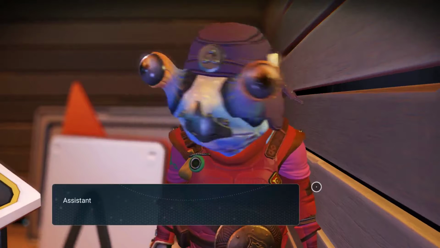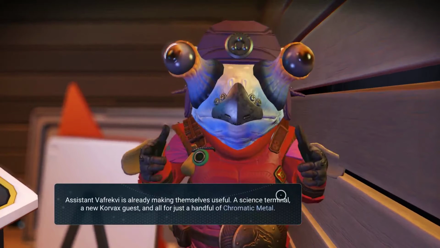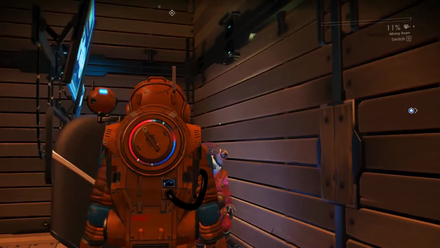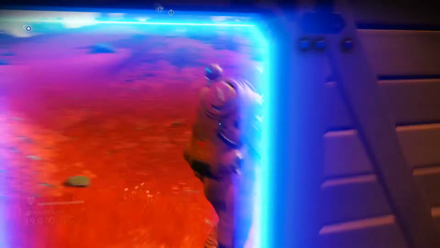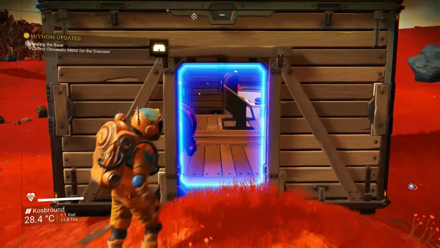Well, sure. Assistant Vafreki is already making themselves useful. A science terminal, a new Korvax guest, and all for a handful of chromatic metal. Okay, so how much do I need? I have a bunch.